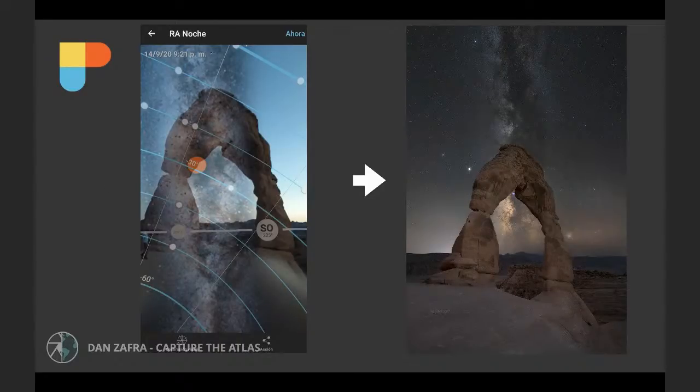And as you can see here, the Milky Way is perfectly aligned with the arch. This was at 9:20. From this position, I remember that I moved a bit to the right, and roughly at 10 o'clock, I could capture this image. So I highly recommend following these kinds of steps when you are planning, to make sure that you capture these images. We are talking a lot about tracking and post-processing techniques, but planning is fundamental in Milky Way photography. Planning is one of the foundations, and every good image starts with the right planning.